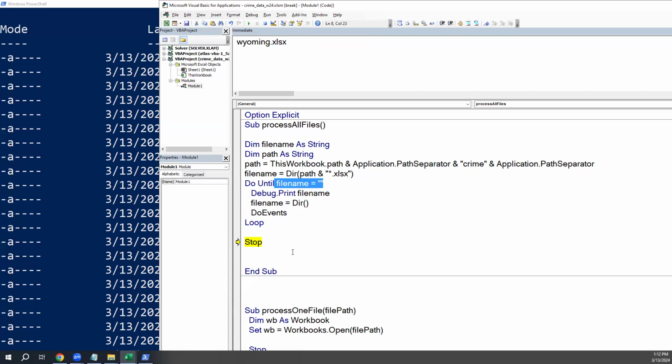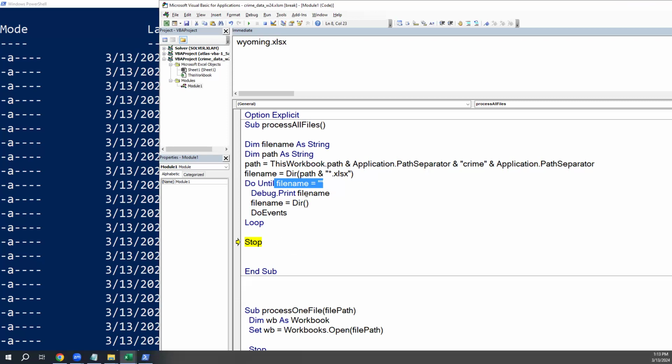Now, the problem here is that if I was to do another dir statement in the middle of this, and I was calling some other code that did a dir statement, it would reset the list of files that it's working from. So I would feel comfortable just using the dir statement if I wasn't calling some other sub-procedure here.